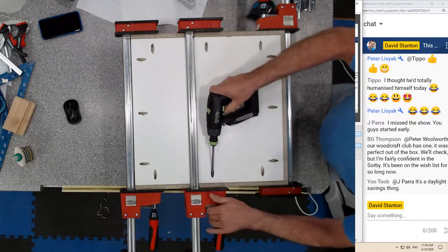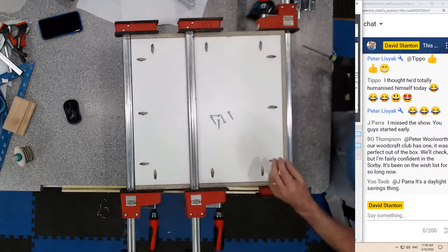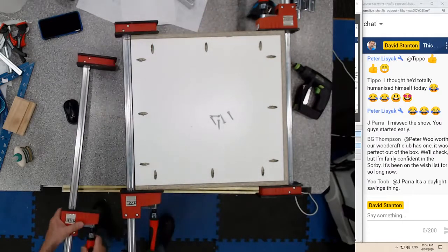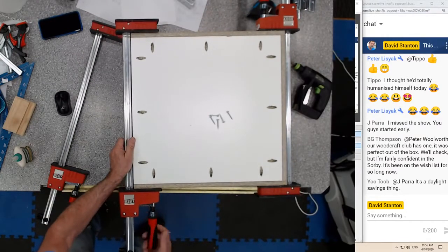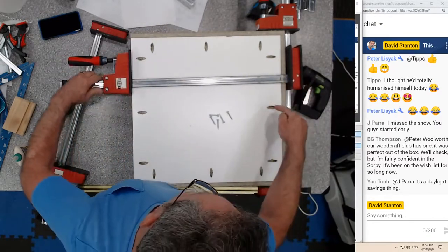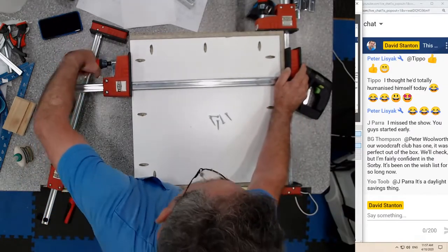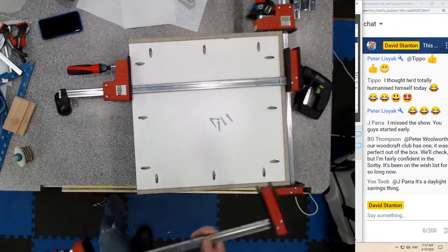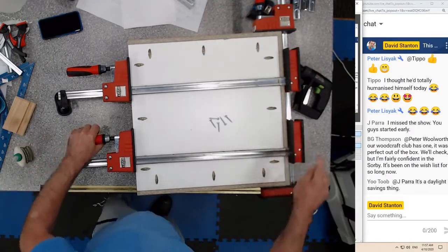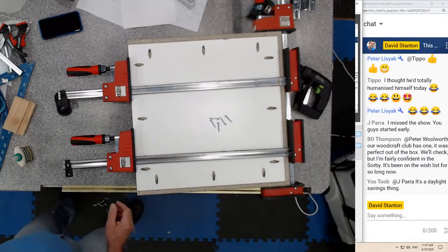And we're nearly ready for that other piece to come out of the clamps. Undo this one. This one, and then this one over there, and it's going to pull this one and this one for me. And also there and there. I'm going to put those in. Now you notice I've got these screw holes here ready to go as well. That's fine. That's all part of the plan.